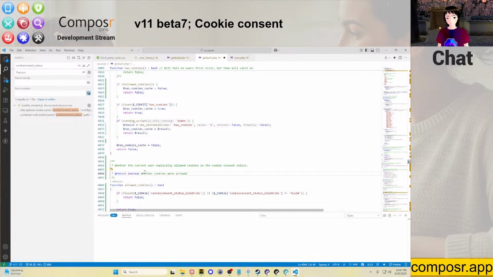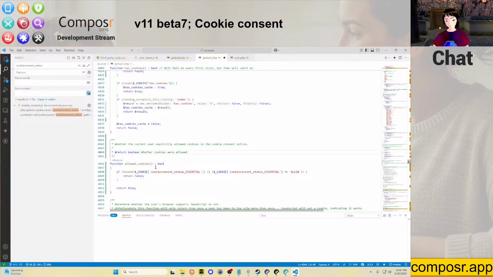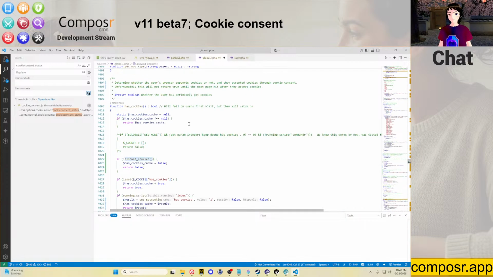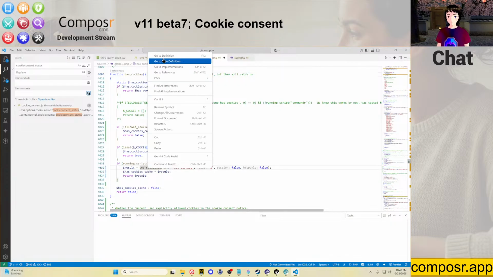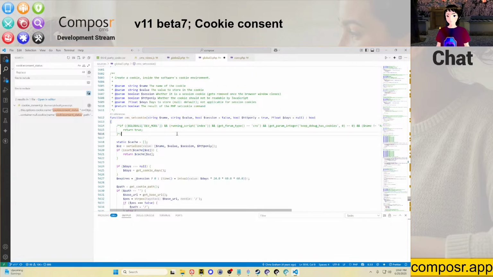And the reason why I'm refactoring this out into a separate function is I'm going to put this check into not only the has cookies call, but also the CMS set cookie call.